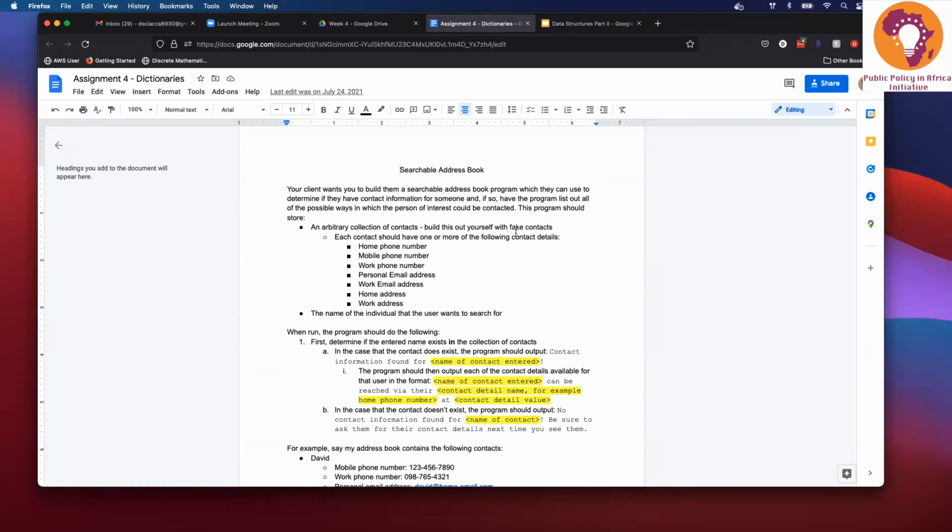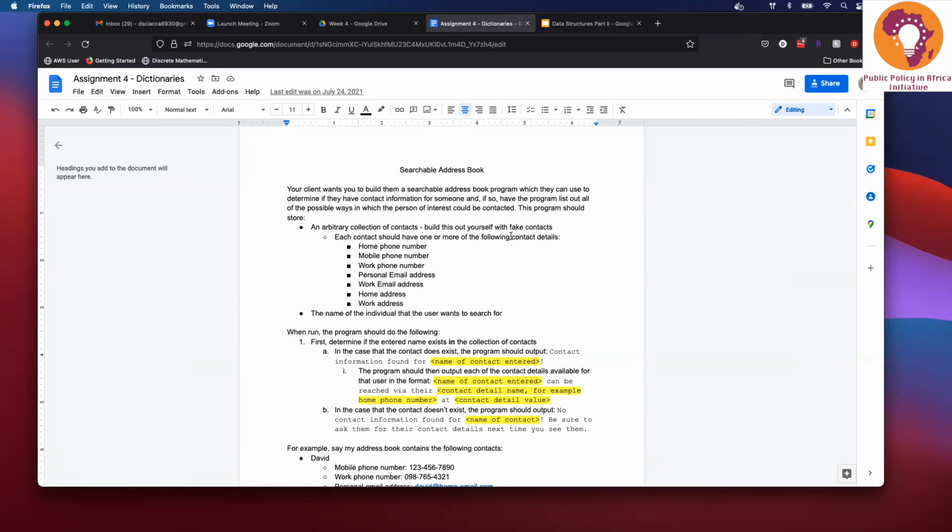The reason I'm calling that out is I don't want anything hard-coded, like, say, the contact David I had in my contacts dictionary, and then your code is reliant on that key David. Your code needs to be flexible to whatever contact is added by the user, whatever that value is. So build this out yourself with fake contacts. It doesn't need to be real. It can be real if you'd like, but it doesn't need to be.